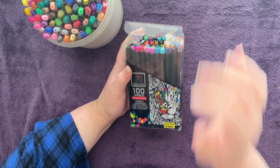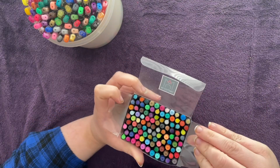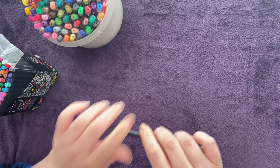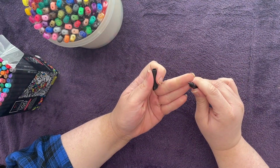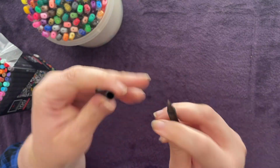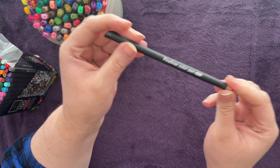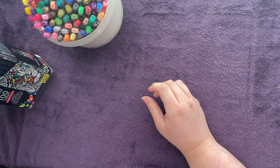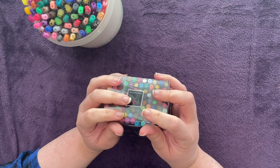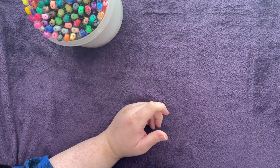I have these Heath Throne felt tip pens. The color doesn't match the tip at all, and I don't care for them that much. Let me bring that up so you can see it. This is a fine tip nib, 0.4. So just these little fine liners. There's 100 of them. I grab them every now and then thinking I'm going to use them, and as soon as I start coloring with them, I get frustrated and put them away. So there are those.